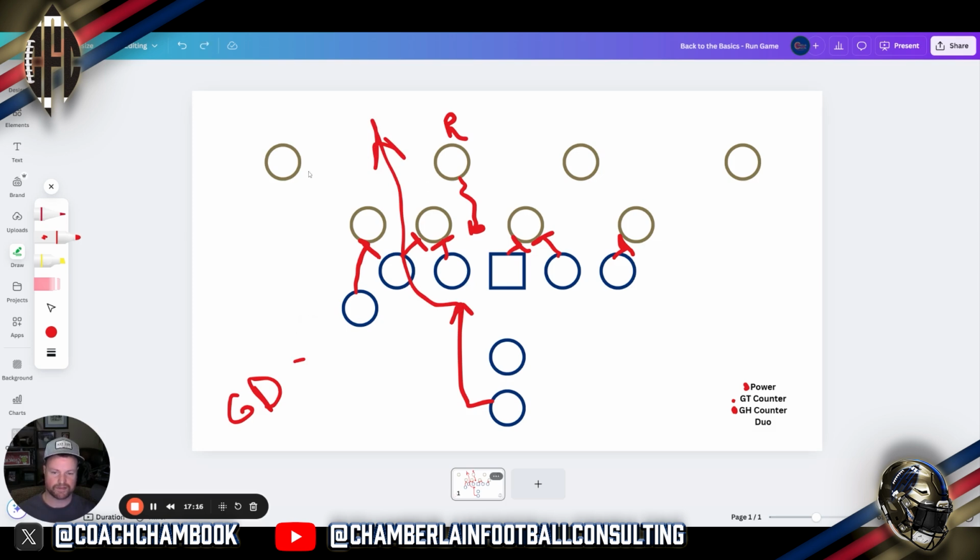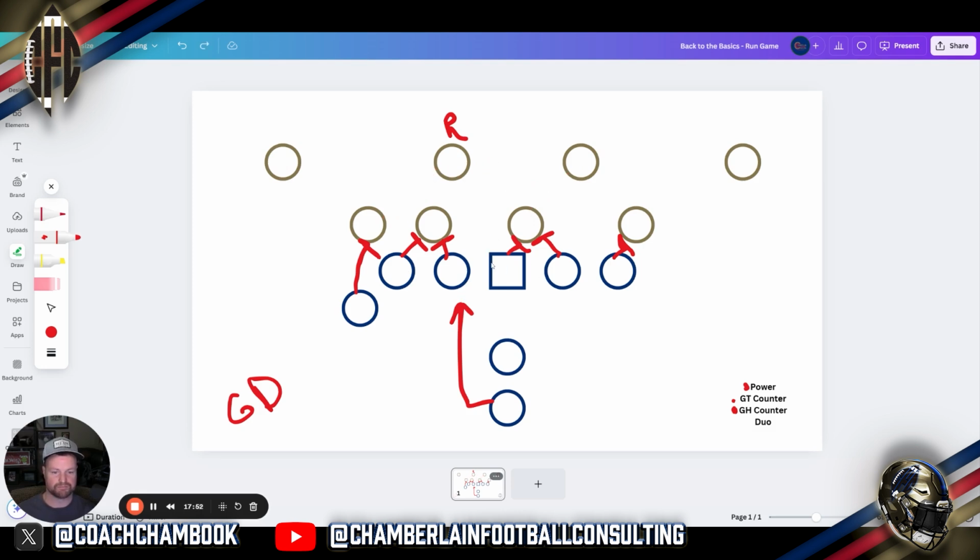Okay, and you ask about these guys out here. Yes, we have to have an answer for a perfect 4-4 defense. We're probably throwing an RPO. Okay, we generally are going to get other defenses anyways. We can read. We can do all sorts of fun stuff out here to make these guys wrong. Remember, we're going to eliminate these guys with reads. Okay, this gap, this double team right here can work to combo, and this one can really just work to get in the way. But we're going to read him more than anything. All right, so if he flies outside trying to close a window and hoping this guy gets there, okay, then we can just hit it up inside.